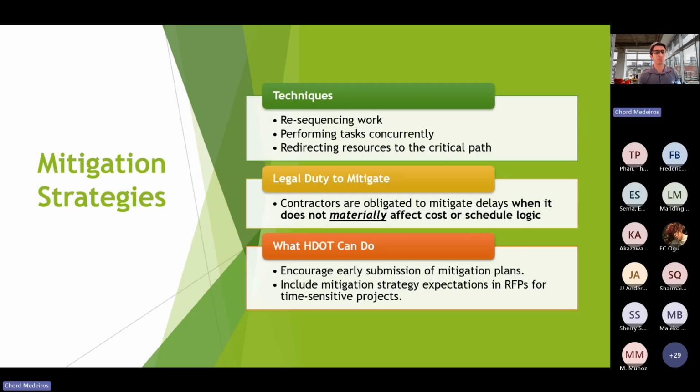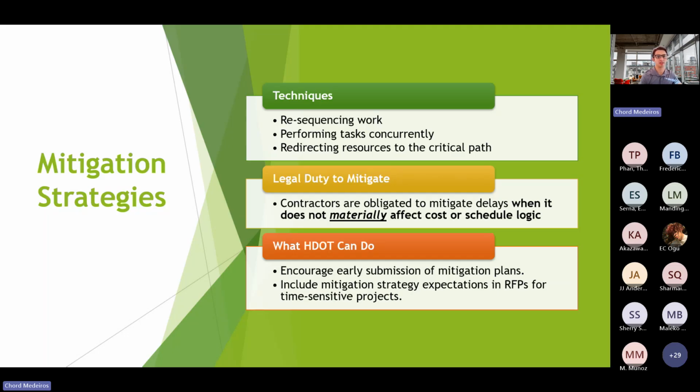So, some mitigation strategies. As I previously discussed, there are some techniques that the contractor can use: resequencing work, performing tasks concurrently. And again, this ties back to the scheduling training that we had previously. So making sure that they're laying out all of their tasks on their baseline schedule, and if you have any questions about efficiency or any of the tasks and the critical path, we get those questions out and deal with them at the beginning of the project, instead of dealing with them later on.